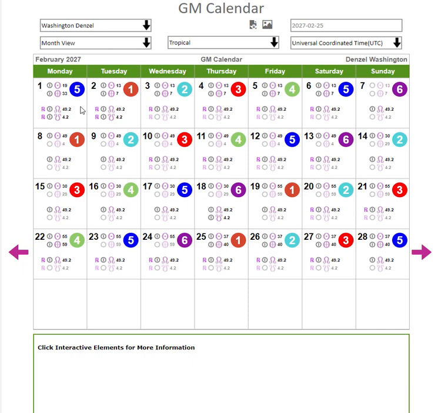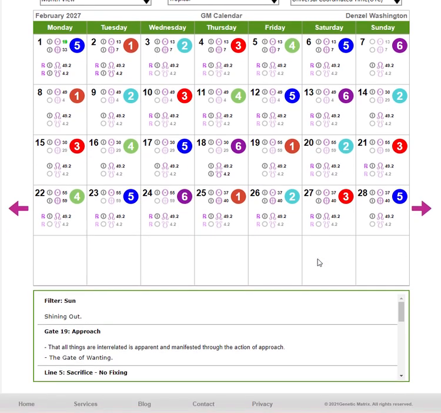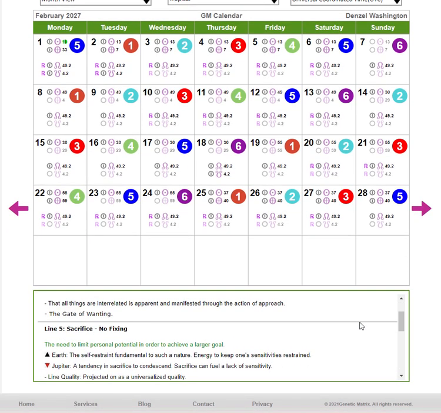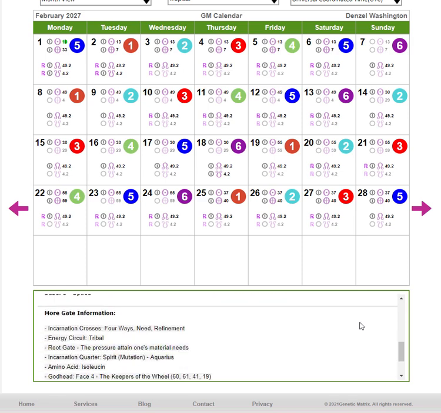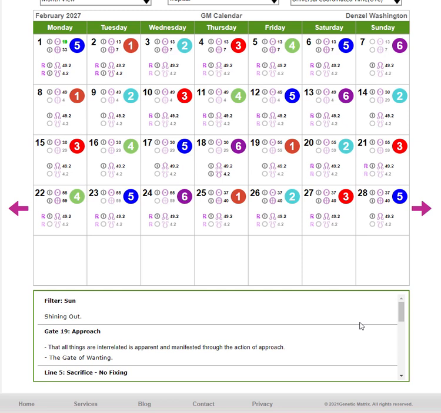So if I click on this 19 here, you will see that the tooltip down the bottom will show you all of the information about the 19th gate, that particular fifth line where the sun is, and then information pertaining to that line, color, tone, base, and so on. So lots of information to read about any of the calendar aspects impacting the person that you have selected.